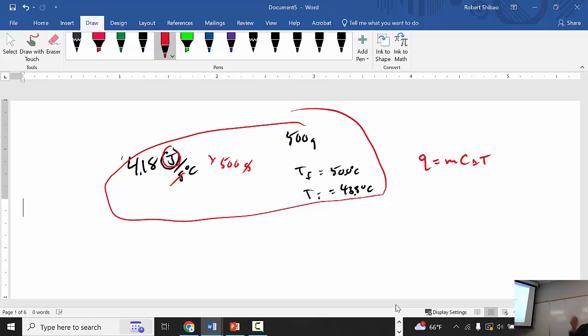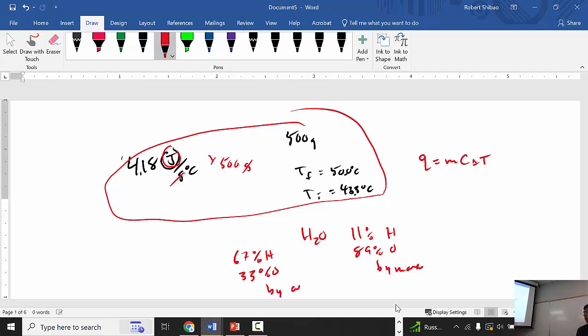So what I was just saying, H2O is about 11% hydrogen and 89% oxygen by mass. And that's a percent composition of water by mass. The percent composition by atom is different. The percent composition by atom is this: 67% hydrogen and 33% oxygen. And therefore, we have to say by mass or by atom or mole. We get a totally different percentage.